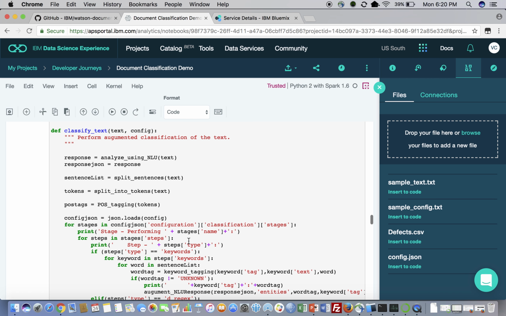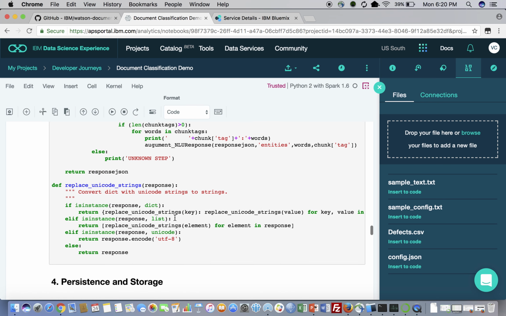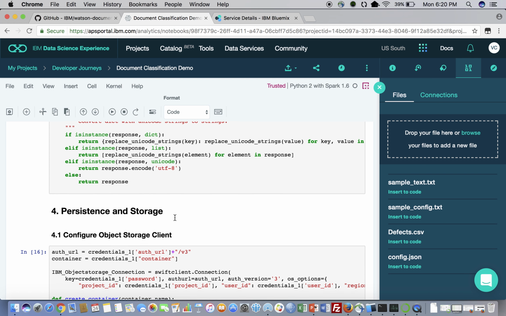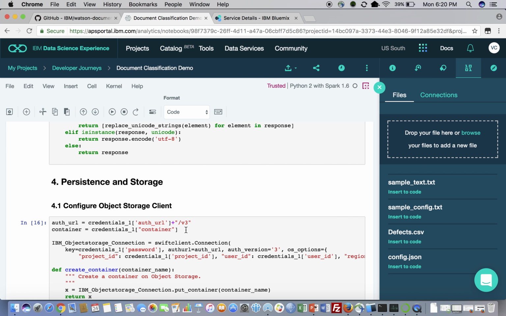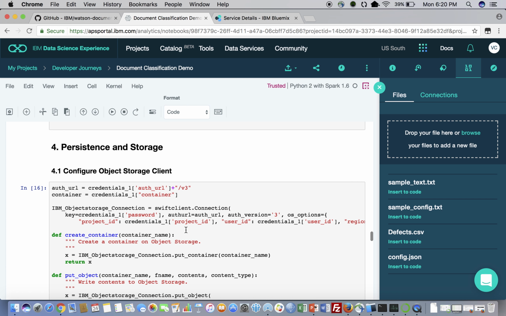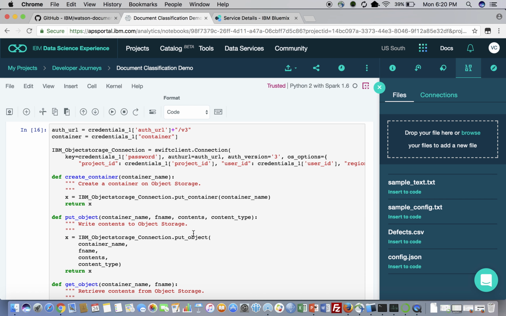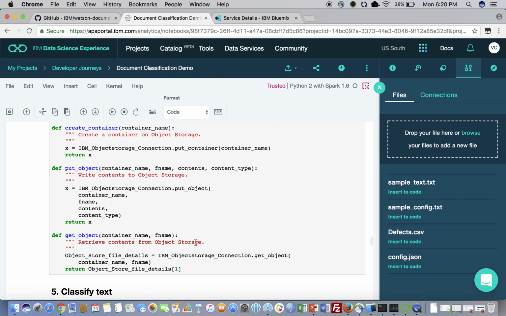The main function being used here to augment the metadata from Watson NLU API is classify text. There are module functions written to persist and store the config and data file as well as the results as a JSON file.